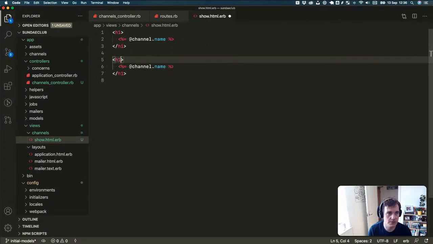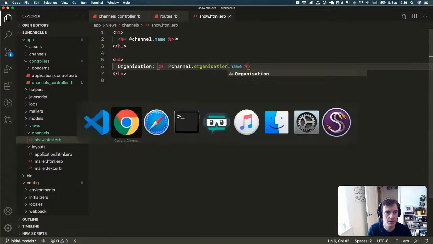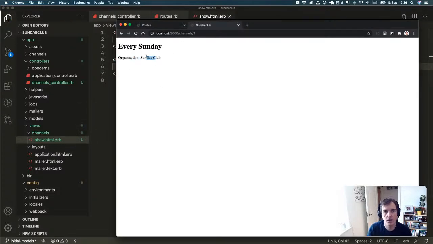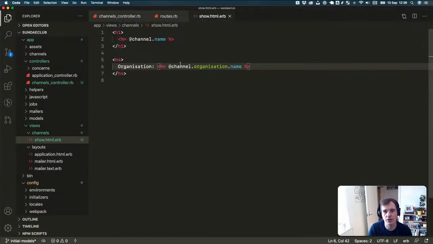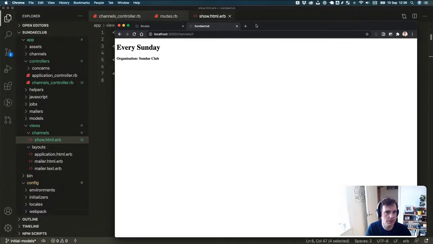But what we can also do is say channel.organization.name, and that will also appear because the channel knows about its organization, and then we can run through the channel to get to organization and show its name. So that's kind of a simple example of putting a front end on the app, which is super cool.